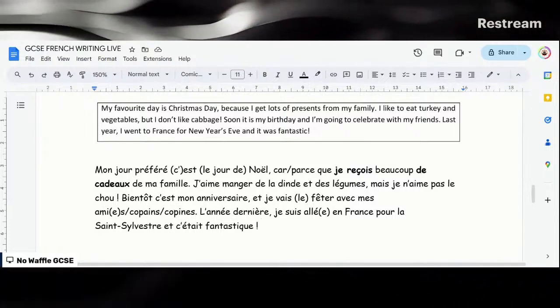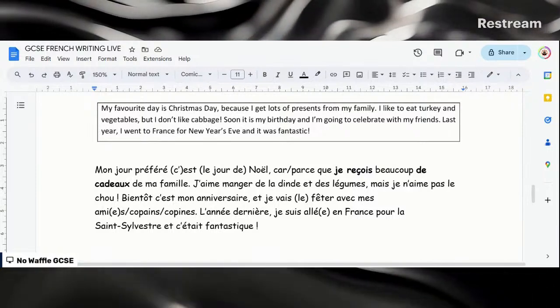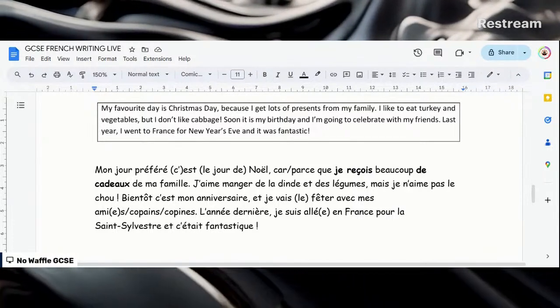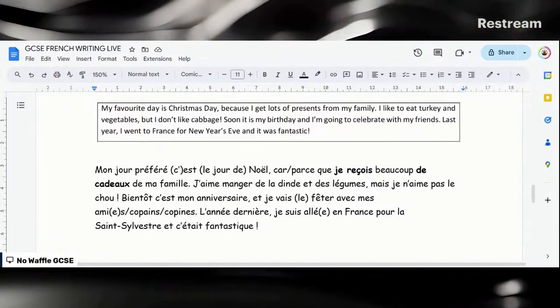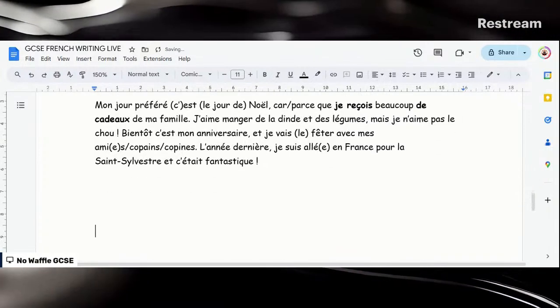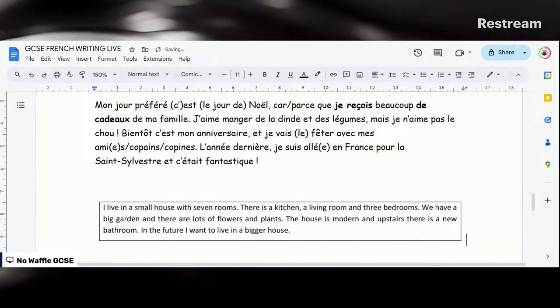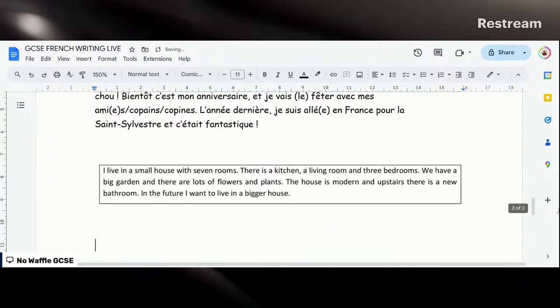The next translation we're going to be doing is on the topic of home, regions, different parts of the house. By the way, we're going to keep doing the translations until 8:25, and then at 8:25 we'll start preparing for the Kahoot. We're doing multiple French Kahoots, which will be quite fun. So let's try and do this translation together.